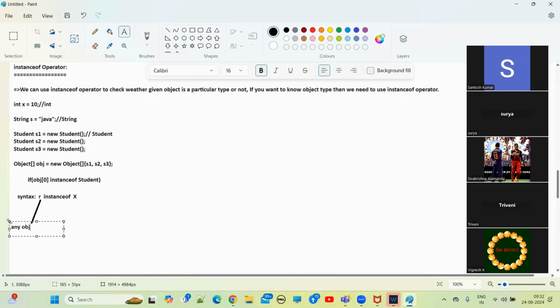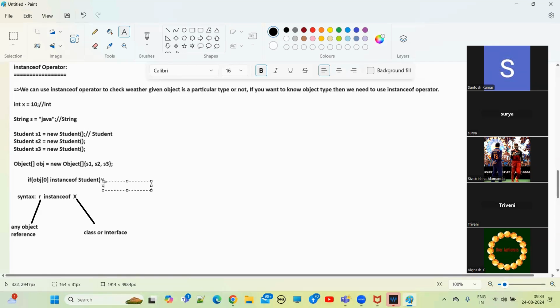Object instanceof x. We use the instanceof operator with x, and in the x place it should be a class or interface, guys.